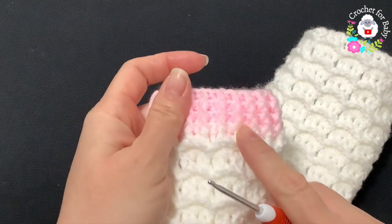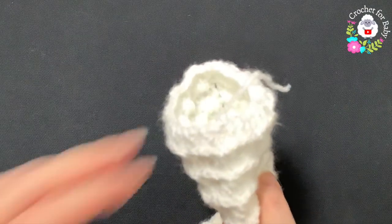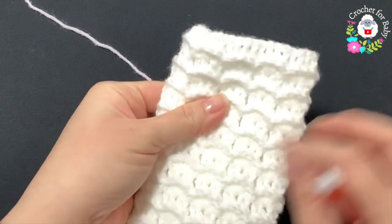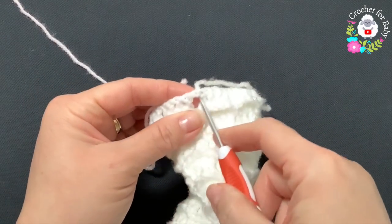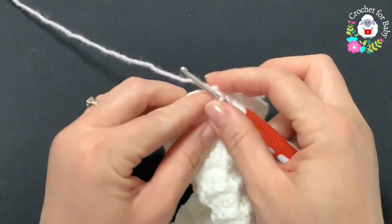So we're going to do a total here of 3 rows of front post and back post double crochets. So we're going to start right here. This is the right side. Right in the middle of these two shells, this is where we finish. So right into this space right here, grab a loop. I'm going to use this pink yarn.